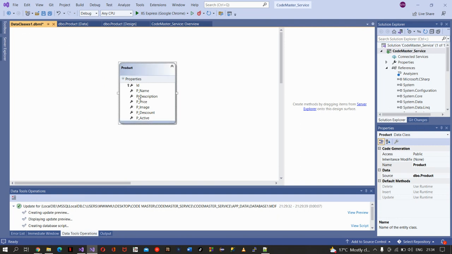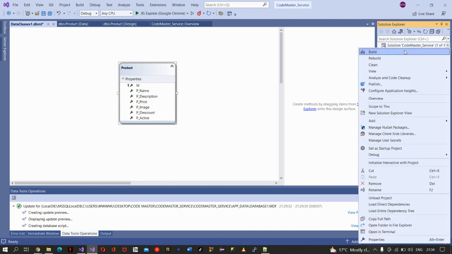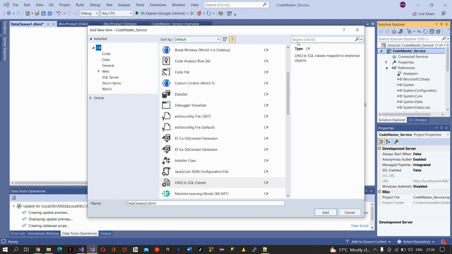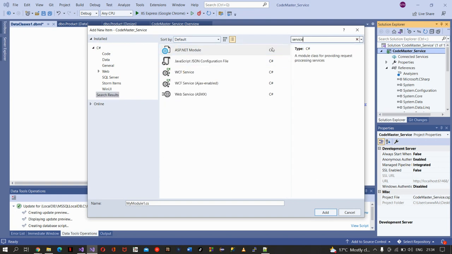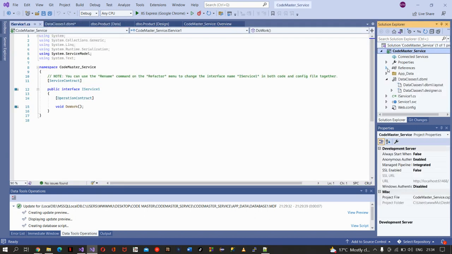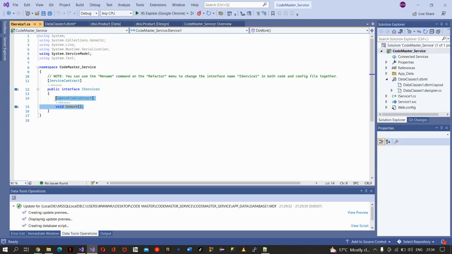Now that we have a link to our database, we can get our service. So add new item, service, so WCF service. Okay, we can call it service one. So here's our service. We can get rid of the work basically.